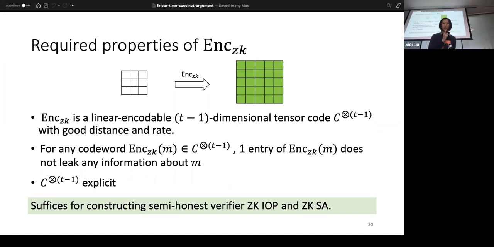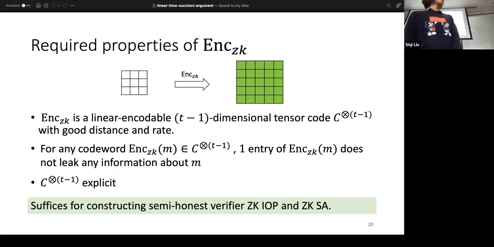I can explain quickly why you can guarantee security against malicious, zero knowledge against a malicious verifier in the succinct argument case. It's because whenever the verifier wants to make a query in the succinct argument, it needs to send the query to the prover. So if the prover detects the verifier is trying to ask for more than it should have, then the prover essentially can just abort, and that will be secure. So that is the reason.